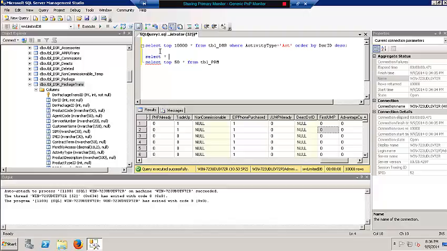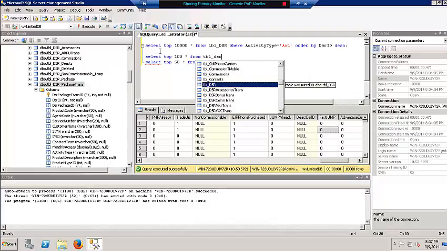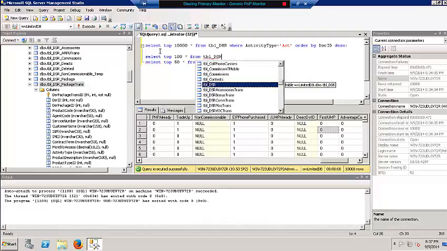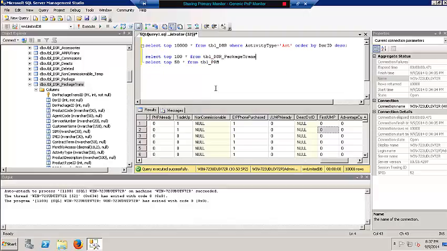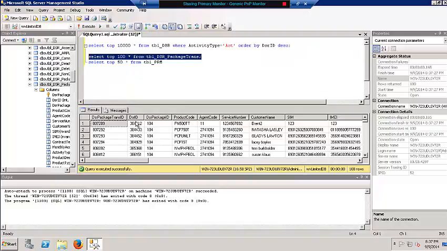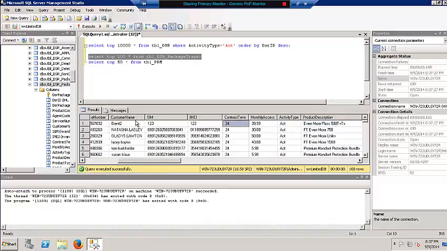Okay, just give me a moment, let me see. You can just right click on it and select. Yeah, but okay, you can do it. Select down, package trans. So this has all the information that the table DSR has, but it also has how much you're going to pay the employee. So you're storing it in the database, right? Correct. Yep.